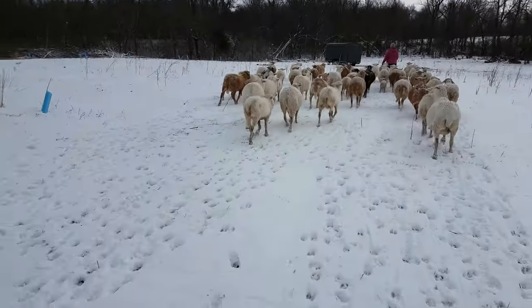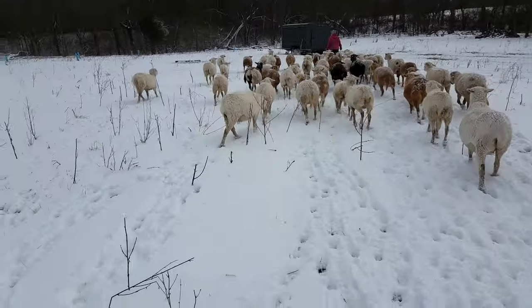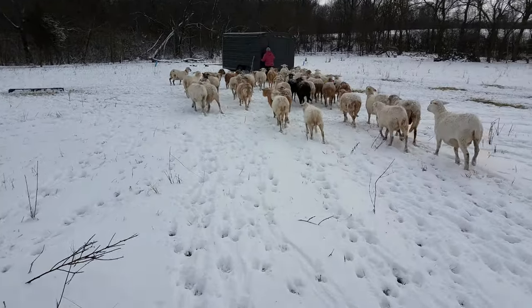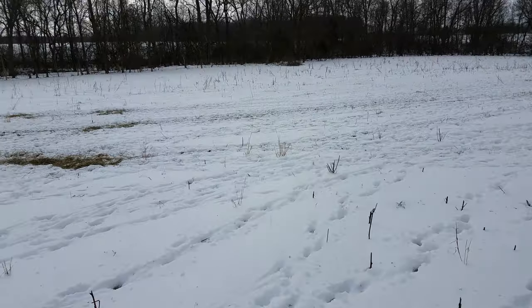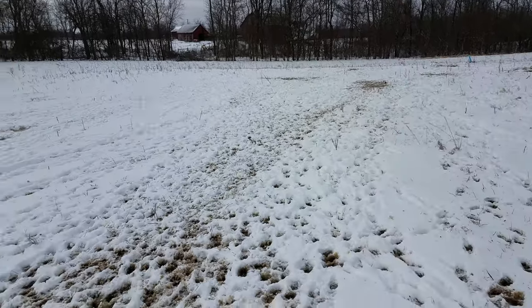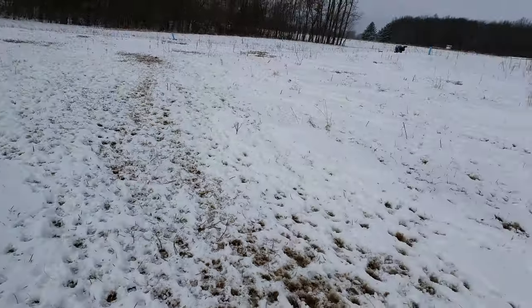Sheep don't normally cycle so early in the summer as these Katahdins, whose main breed evolved near the equator, so winters weren't such a big deal. Anyway, most of them look real good, real healthy — there are one or two in the back I have concerns about. They like to sleep on a hillside like this, and with free run of our fields and all the different hills, I don't know if they're able to sense which direction the wind's coming from and sit on the downhill side.